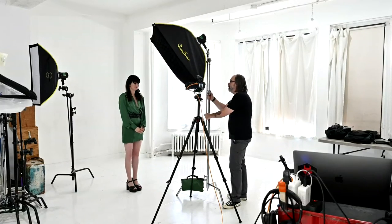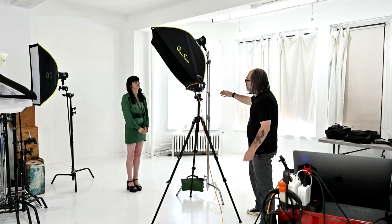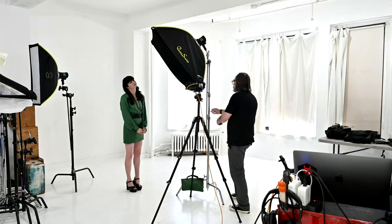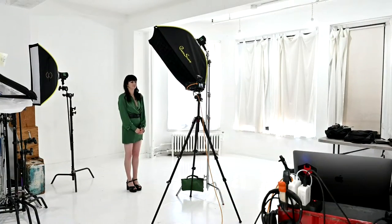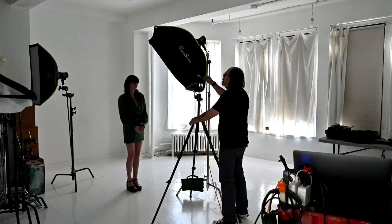Okay, so now I've put the grid back on and I don't need to feather the light as much because the grid's going to narrow the spread. So we'll put this on. That looks pretty good. And again, to a certain extent, you could use the modeling light. It's kind of bright in here, so it's not easy for me to really see it. A lot of this comes down to doing it a bit and you'll get a feel for it. So I'll try to put it on, see if you guys can see it.